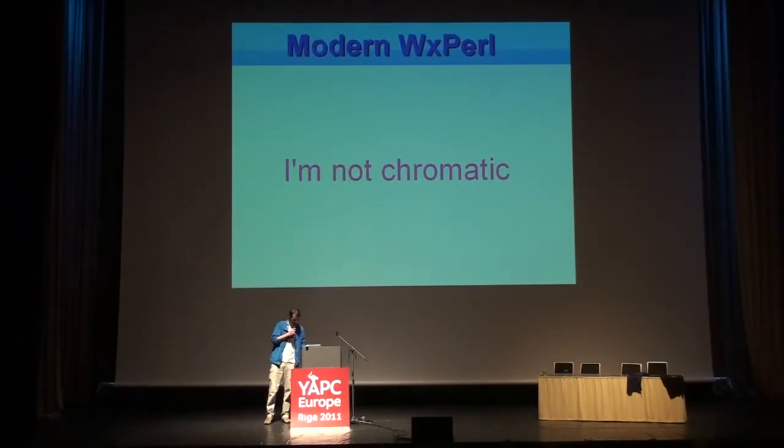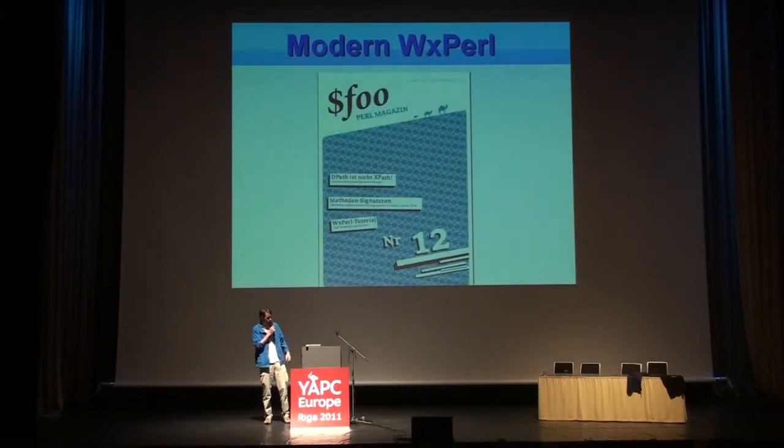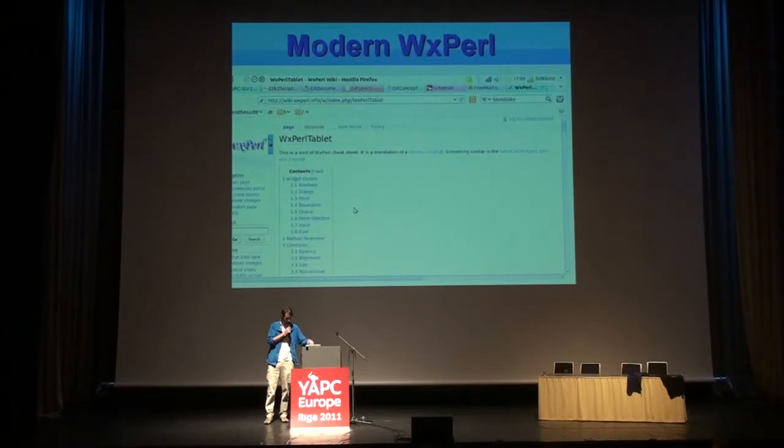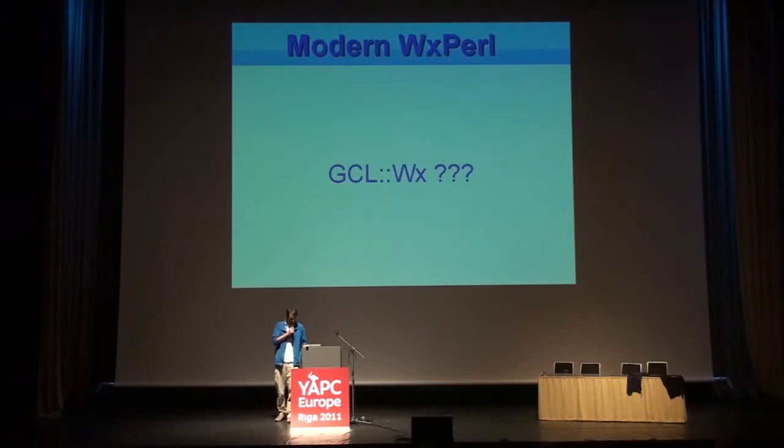But I'm not chromatic. Why am I using the term modern? Actually, it's not so far-fetched, because on his Onyx Neon I will also publish a book which summarizes my WX tutorial, which I currently write for the pure-perl magazine. I also write documentation and some other stuff for WxPerl, and leading to the book I write some more modules and am planning some more, and also this module I'm going to talk about.